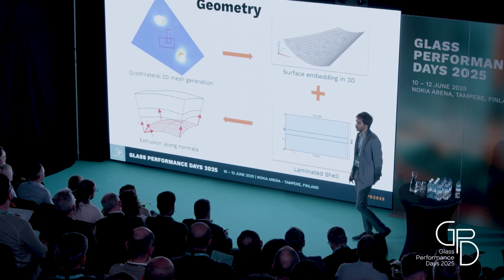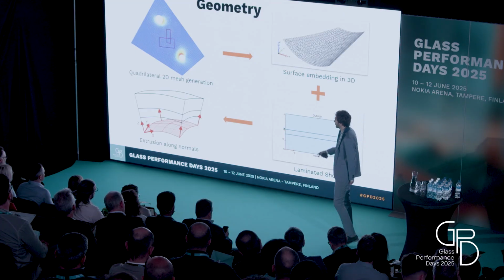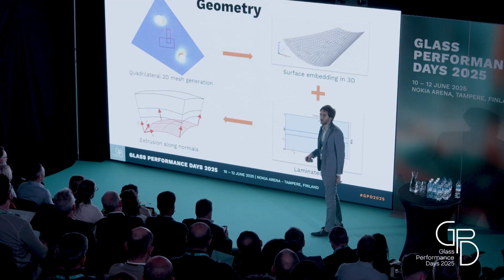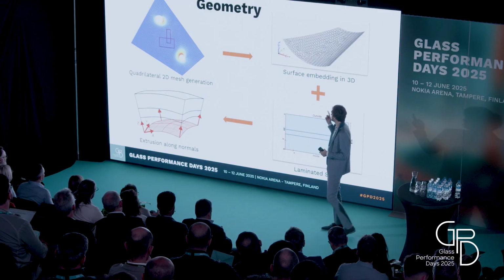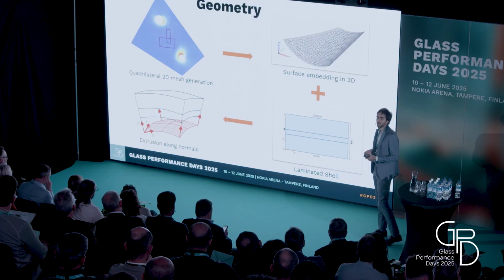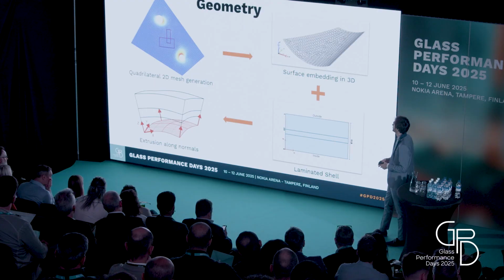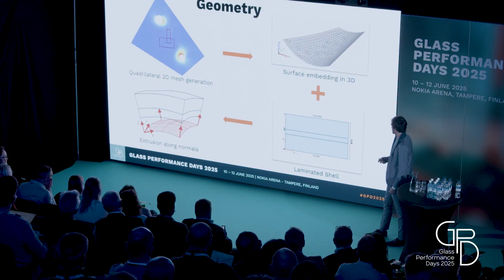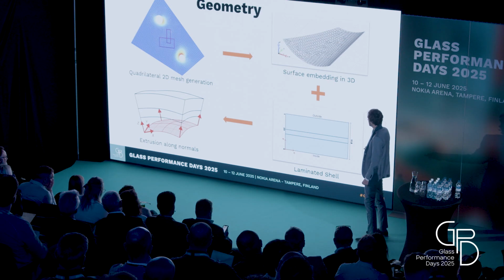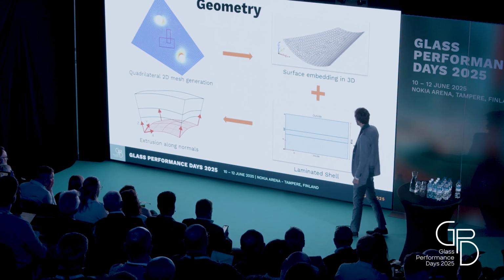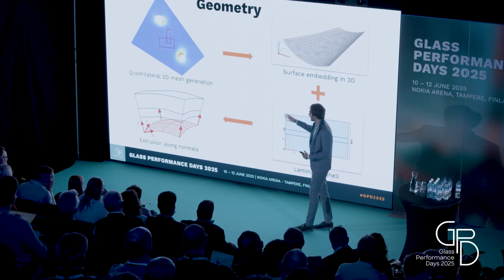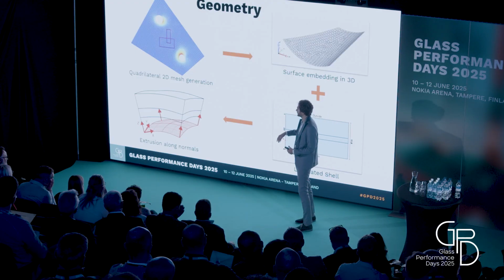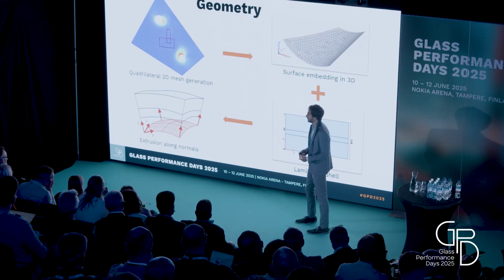For the geometry, we do the mesh in 2D, then we embed it into the surfaces, then we embed the mesh in 3D, where we can apply single curvature, double curvatures. Then we apply the package in the thickness direction. We apply it by extruding the mesh along the normals. And so we have these 3 elements for the thickness.